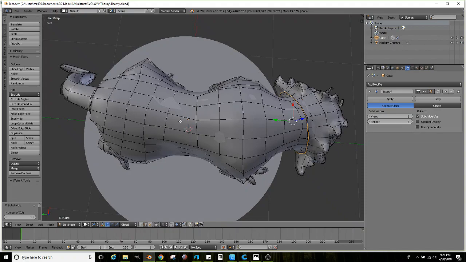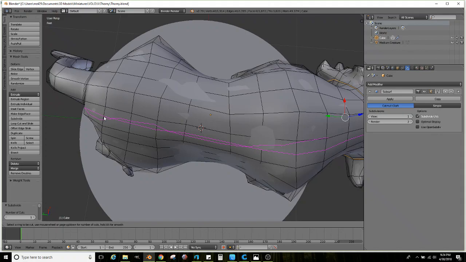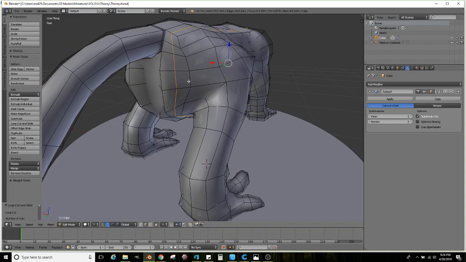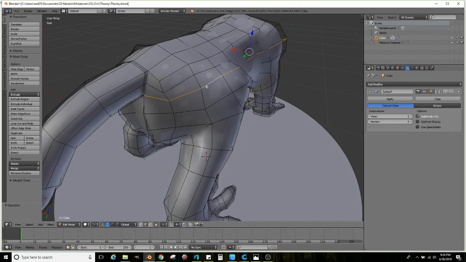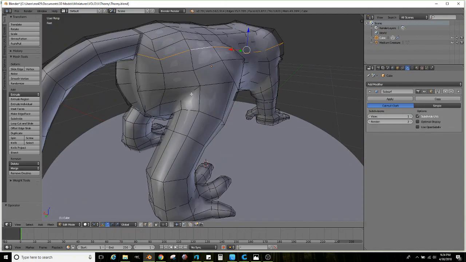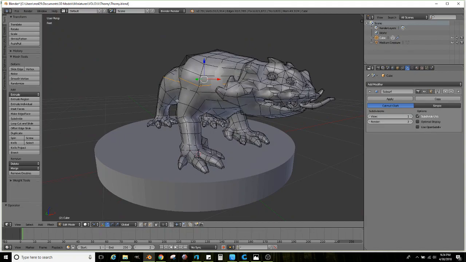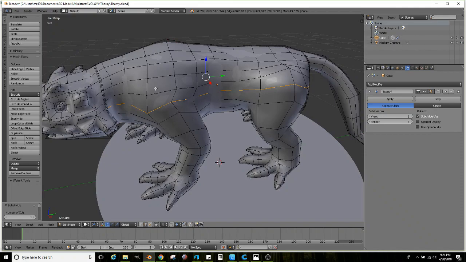Now it's time to add some of those crazy little details. So I have free rein to add as much geometry as I need to. And I messed up right there. Got to get that too. So let me just grab these. Actually, I might as well just grab all of this. I don't know, I've got a bad feeling about that. Let me just select this. Yeah, there we go, that's perfect. Subdivide. Alright, now it's time to get crazy. So let me go ahead and add some geometry.